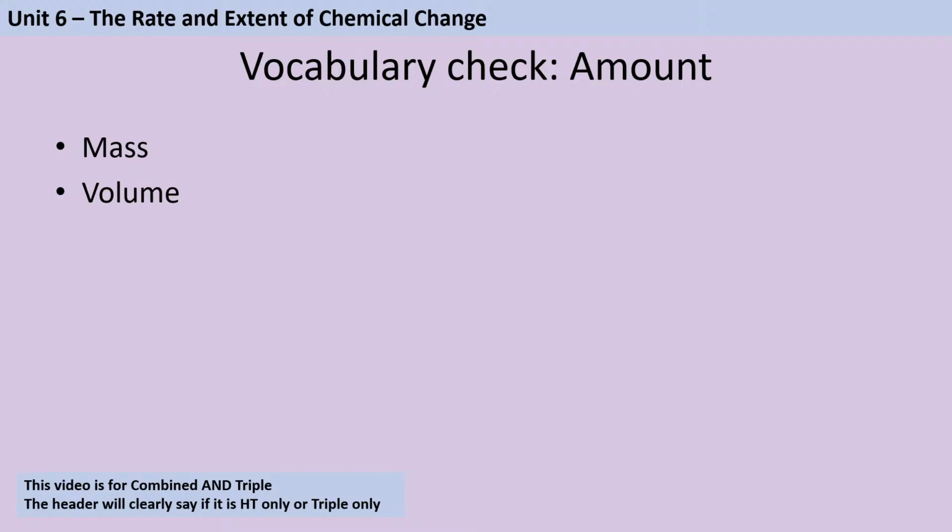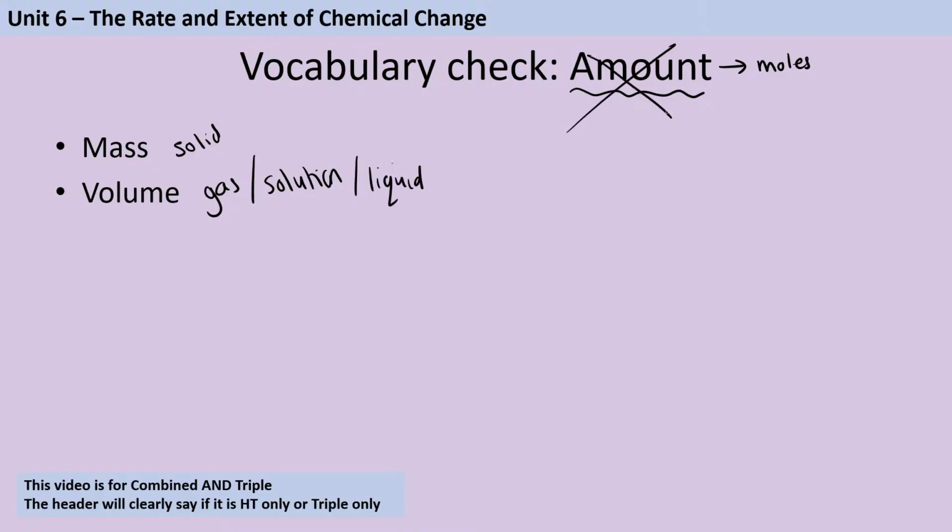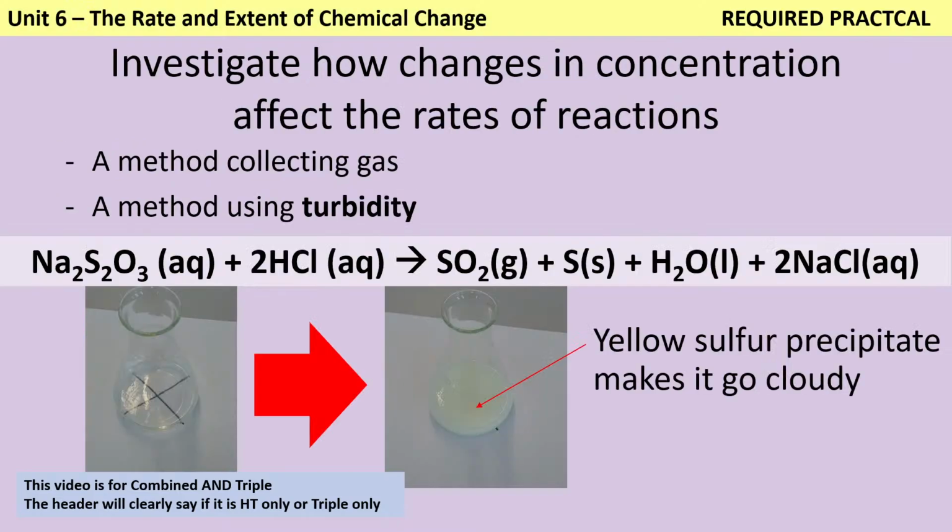A little vocabulary check. You've all done chemistry paper 1. You all hopefully know that amount means the number of moles, and very often when you think the word amount, you don't mean what chemists mean by amount. So by far the easiest way, particularly for paper 2, is to just ban the word amount from your vocabulary. If it is a solid, talk about the mass. If it is a gas or a solution or a liquid, then talk about the volume. Just do not use the word amount, because so often people say it when it's not what they mean, and then they can't have a mark.